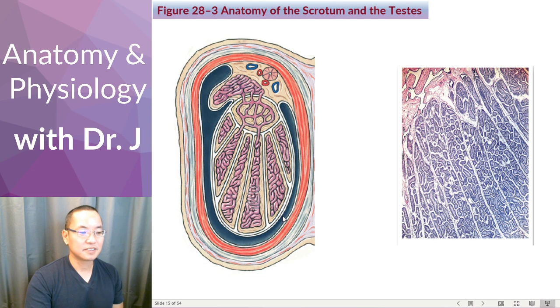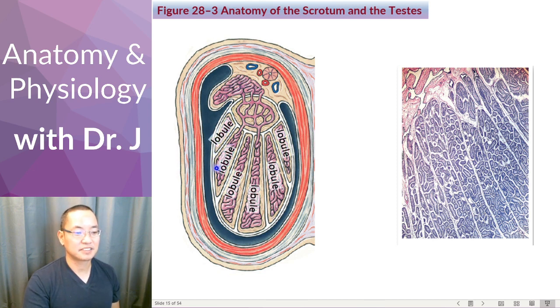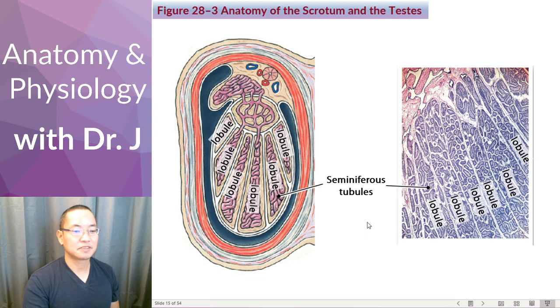Now, what we have here, you have these things called lobules, and they're separated by sheets of connective tissue right here. These lobules contain all these little compartments, and notice that they all feed toward the same common structure. The seminiferous tubules: you notice there are these little blobs in the middle of these lobules. This is just a cross section of these convoluted compact tubules. That's why it looks like separate blobs, but it's actually just cross sections of a big snaking structure.